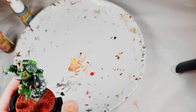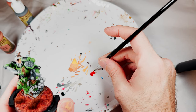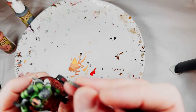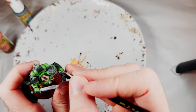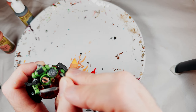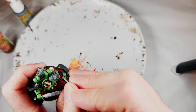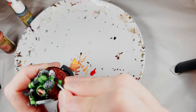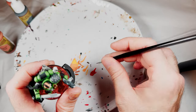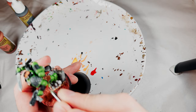Now I'm gonna work on the pit boy. I got some red. I think it's pure red from Games Workshop. Not Games Workshop, Army Painter. I think its equivalent is Blood Angels Red. Whatever, it's not important. And I'm gonna go on the pit boy, and I'm just gonna give a little full color to the buttons. Something breaks it up, you know? And since I have nothing else, I don't like all the black. I'm gonna put a little red here for this wire just to break things up.